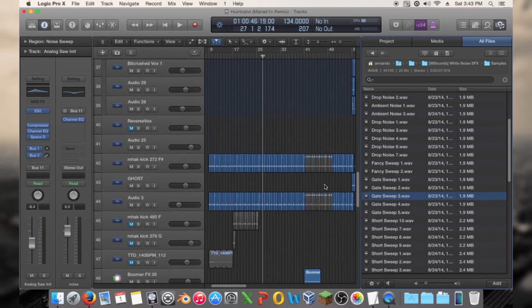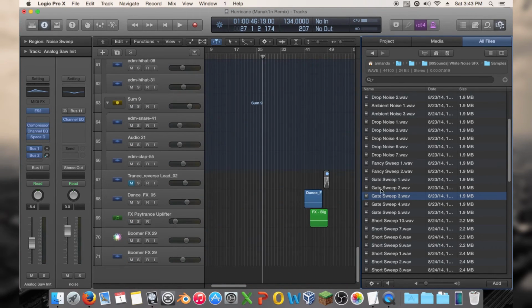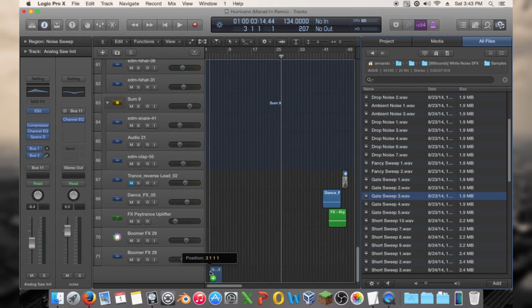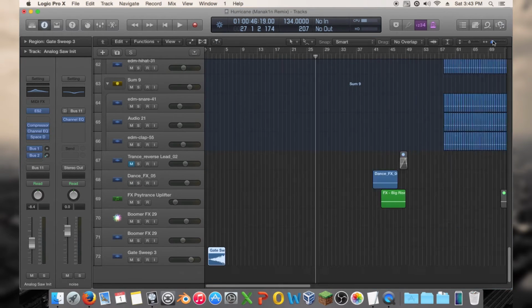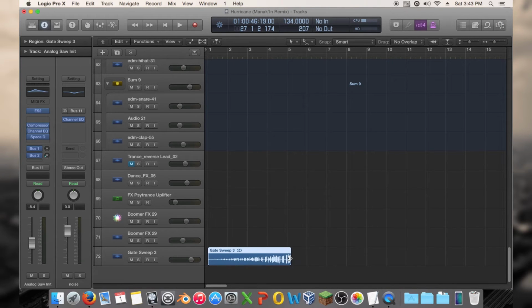I don't know if it'll be timed right. Actually, I think it'll be timed very wrong. But it's worth a shot. So we'll drop that in there. And it's almost right. So we have 1, 2, 3, 4. And it's supposed to end there, I'm sure. So I could probably snap it into there. Might work.